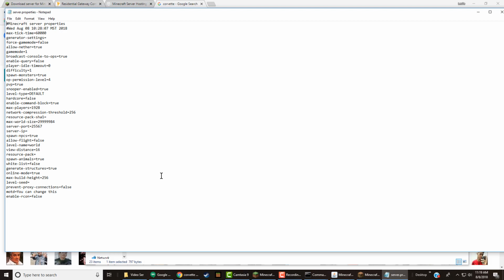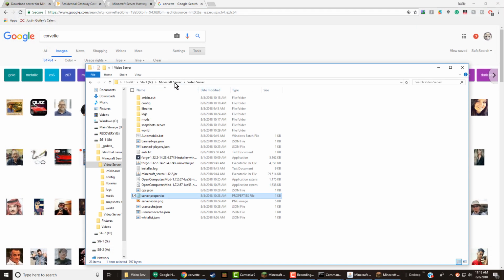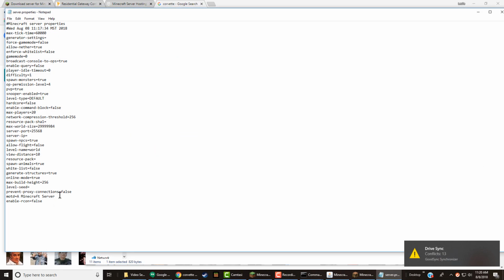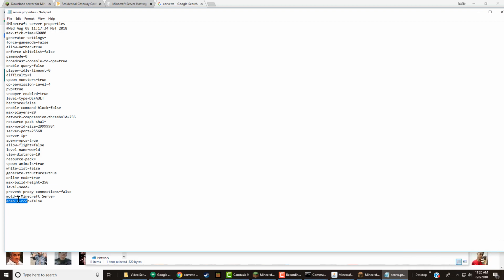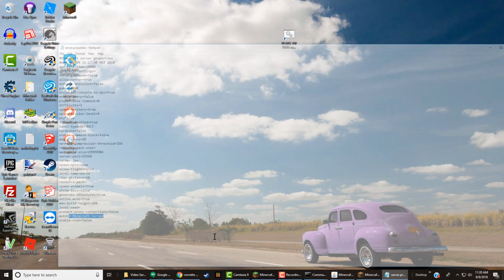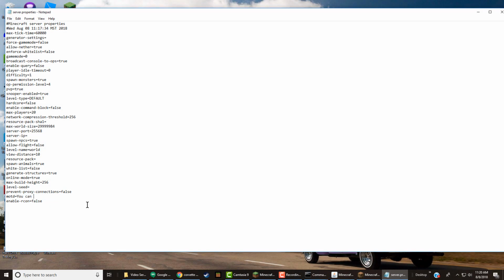Now what we're going to do is go into our server.properties, and you can see, oh, that's the old one. That kind of ruined it, but let's go back over here. So now you can go into server.properties, and you can see that it says a Minecraft server right here, okay? And that's what it says right here, a Minecraft server, so that gives you a clue, right? And so you can just change this, change this and file save that.